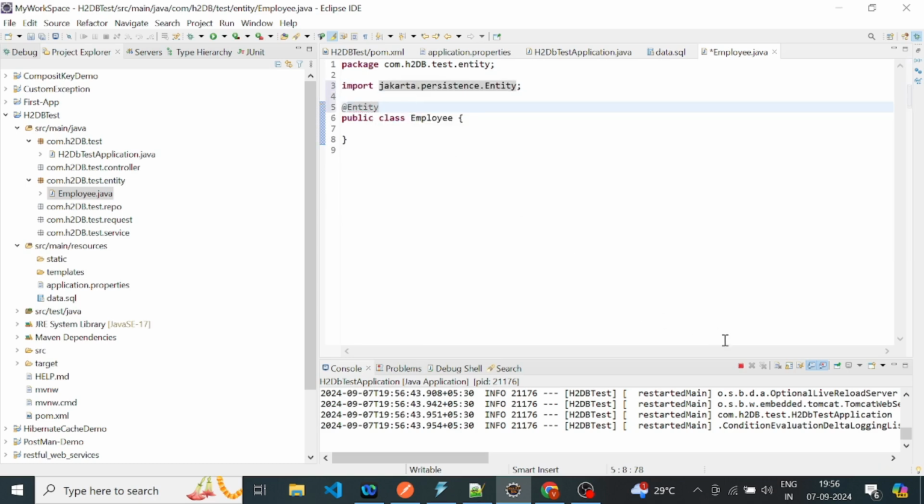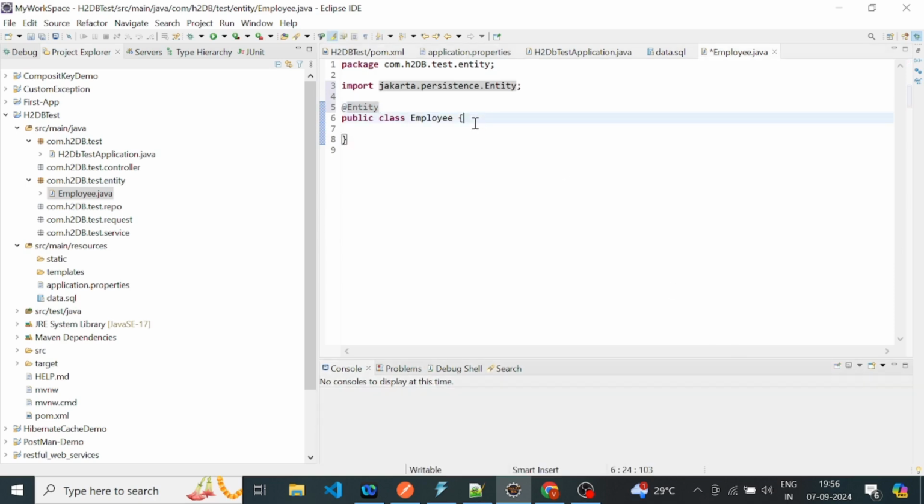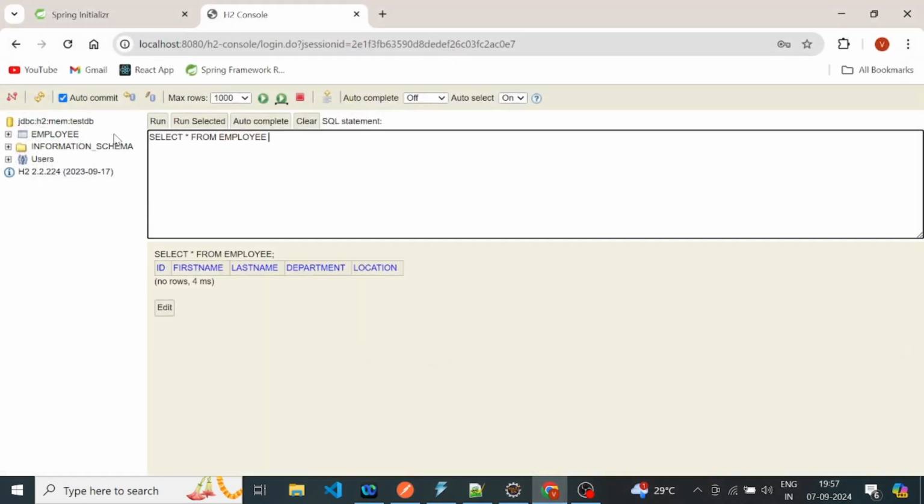So guys, as you know, this is the entity class, and I am going to map this class with our employee table.